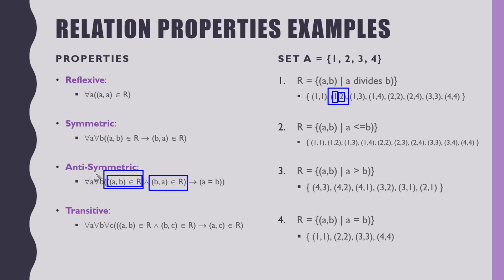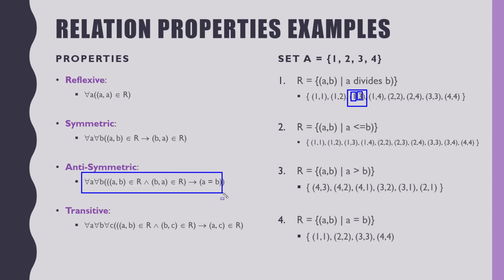But the second part is not true, which means that the hypothesis of our P therefore Q, our conditional statement, is false. Well, if this is false, then this value is irrelevant, right? That's what we call vacuously true, right? So let's look at the next one. 1 comma 3, that's our A and B. A is 1, B is 3. Is there a B comma A? In other words, is there a 3 comma 1? And there is not. So again, this is vacuously true.